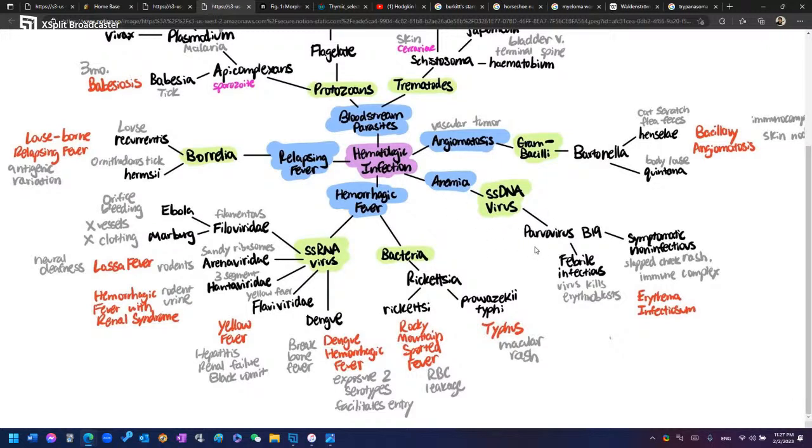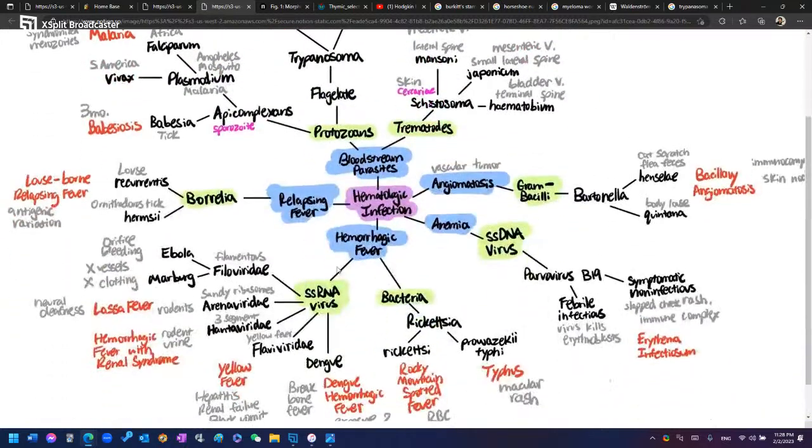Parvovirus is very well known for just wrecking your red blood cells. So this is actually one of the ways you can get anemia, because it'll just kill all of the erythroblasts. So, actually, a sign for parvovirus is if you have anemia, and then you have low reticulocytes, right? That would be a sign of parvovirus, because that means your blasts are all messed up and nothing's being made. Cool. Parvovirus.